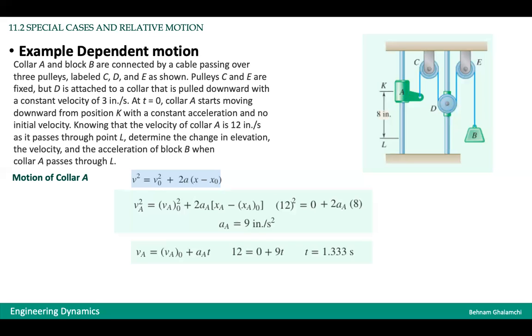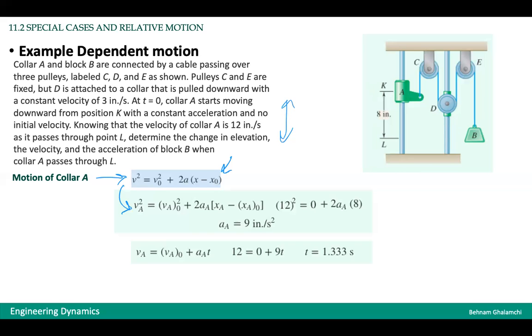Collar A is moving with, it's telling us that it moved with constant acceleration. It's already given. Also, if you just read the text for collar A, it didn't talk about the time at all. So you might remember the formula relating velocity, acceleration, and displacement when the time is not involved, which is great. Let's put the values here.